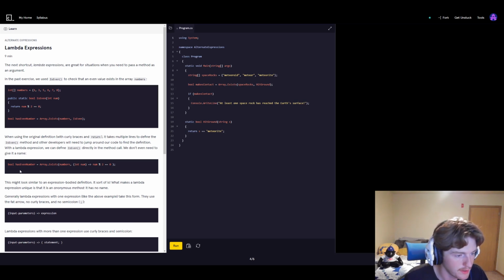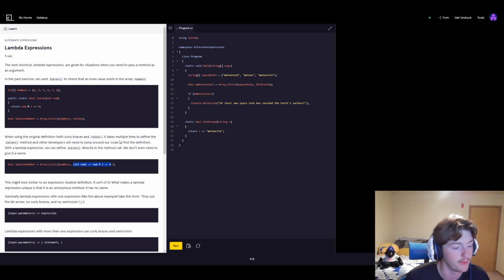So in this, we have an interesting thing. First, we define a variable hasEvenNumber as a Boolean variable. We're going to use the array_exists method, and then within the actual function here, we have what I assume is going to be the lambda expression. So what I have highlighted there is the lambda expression. It might look similar to an expression body definition. It sort of is. What makes a lambda expression unique is that it is an anonymous method.